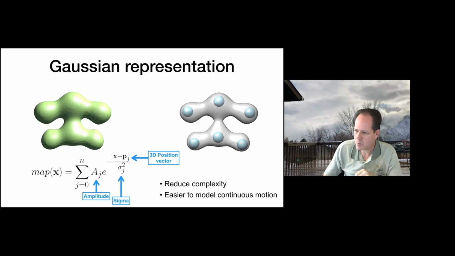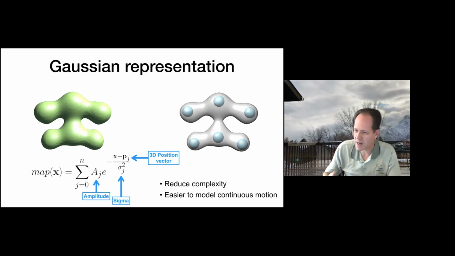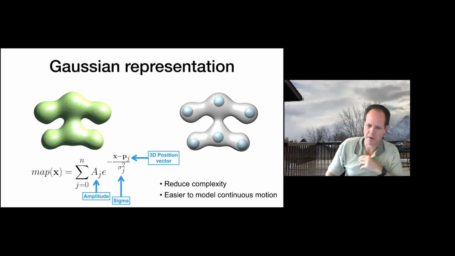But basically, you can pick how many Gaussians you want to use in your representation to pick the level of detail at which you want to characterize the variability that's present in the system. So if you use a lot of Gaussians, then you can characterize very fine details in the system, but then you're worried that maybe the data doesn't contain enough information to properly constrain all of them. Or we can use very few Gaussians to represent the system, and we'd have plenty of data to represent it, but then the level of detail that we're getting out in the motion is more limited.